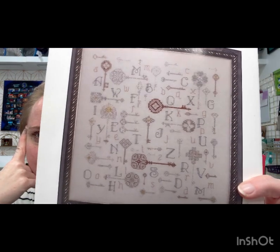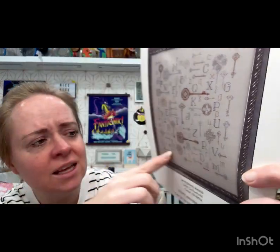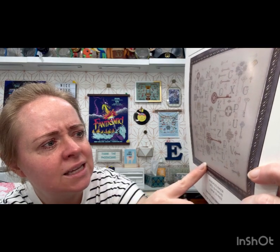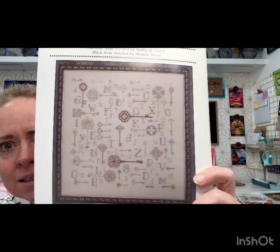So that's something I'm going to have to look for, because I'll probably want to do it on a 40 count. And unless you use petite beads, beads are probably not going to fit on a 40 count. It depends on where they're used. But you can kind of see there are little bead elements in the center of the keys, which is really fun. So I love that one.